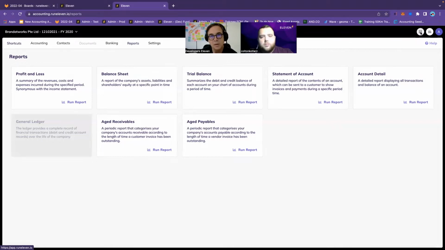is around how do you migrate habits? How do you migrate people that are used to certain tools? So to do this, we did it in two things. The first one is the migration of the data. We have an automated tool that migrates from key leading accounting software for SMEs, like Xero and QuickBooks, so you can automatically migrate the data. And the second one is regarding how the software was designed. We have designed 11 so that it's very easy for any accountant to go around this task.